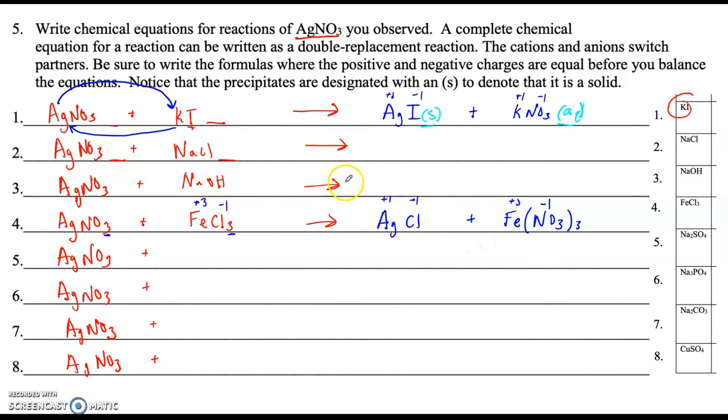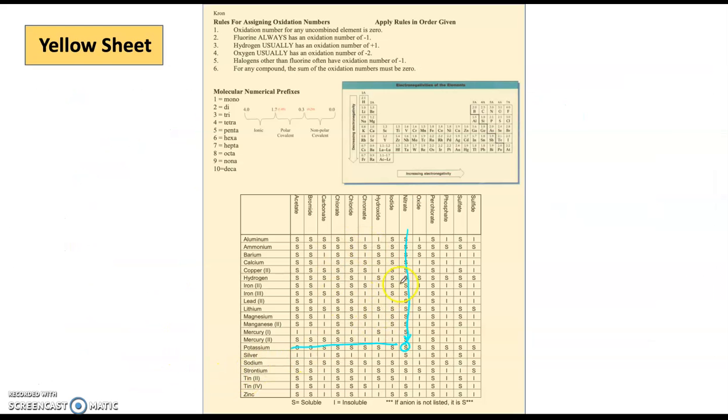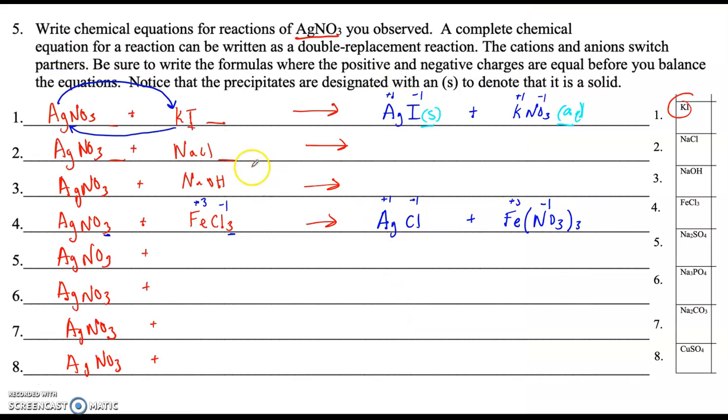Now here's where I gave you a hint at the very beginning of the video. All of the reactants are in dropper bottles. They're all dissolved in water. So if you look them up on the yellow sheet here, they're all going to land on an S, which means they're all going to be AQ. We know that because they're in the dropper bottles. They have to be dissolved in water to be there. There's no solids in the dropper bottles. So I'll save you a lot of time by just telling you to go ahead. You can put AQ in behind all of the reactants without having to look them up. But the products, you do not know what those are yet, so you have to check those.